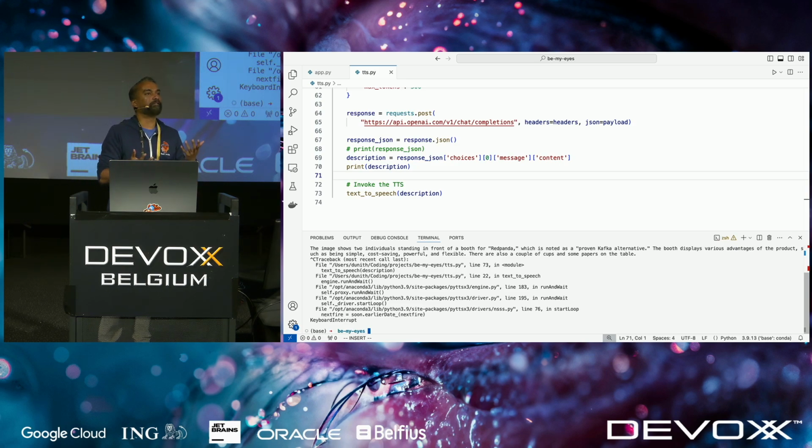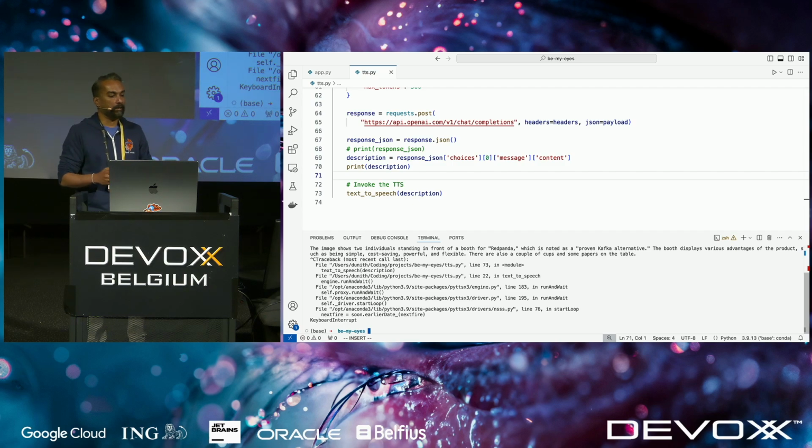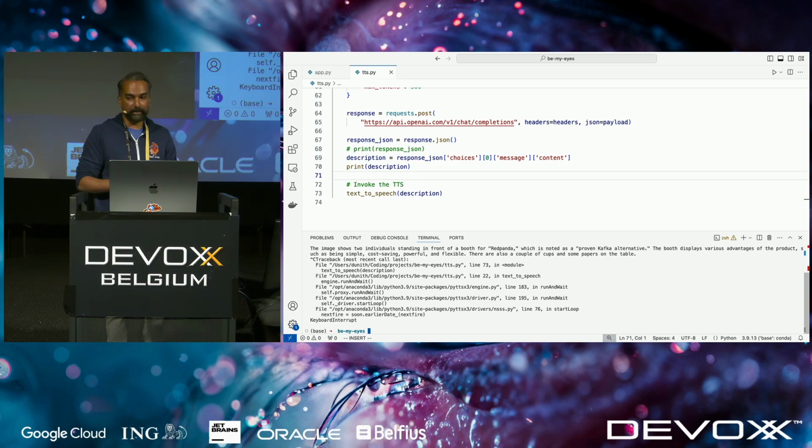So that's the prototype. That's a minimum viable product, MVP. I just killed that program because it's going to read the whole thing. But you can customize this voice. There are brilliant AI libraries and frameworks that give you more natural, human-centric voices for these text-to-speech engines. So it's up to you to tweak it further.